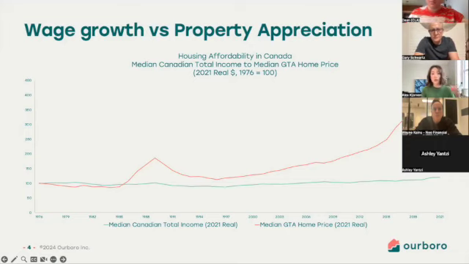So as it happens now, only those who have access to generational wealth are able to break into the housing market. If your parents are homeowners, you are twice as likely to have a home compared to those who don't have a generational stake in the housing market. And that's actually just a recent StatsCan report from November of last year. And consequently, close to a third of Canadians who are buying homes are getting money from the bank of mom and dad. So what happens if you don't have money from the bank of mom and dad?